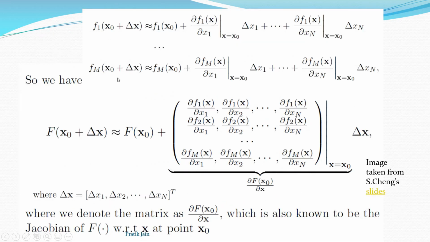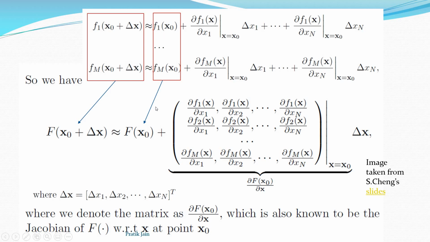Okay, next. Now if you put this whole thing together, if you make a vector out of this, that will be the vector output that you have. This thing can be written as this F, that is our vector output for the initial estimate, so there is x0 over here. And you see there is a del f1 of x by del x1, that you can see over here. Then there will be a del f1 of x by del x2, and like this you will go till del f1 of x by del xn. So you can convert the whole of this into a matrix, and this matrix is known as the Jacobian matrix.